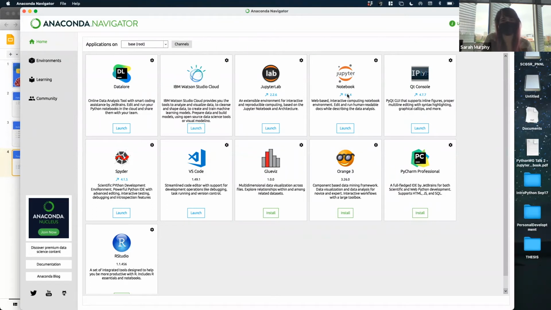I stick with Jupyter Notebooks generally because there are a few packages that I use that haven't been converted to Jupyter Lab yet for some reason, for some interactive figures. So that's why I tend to lean toward the notebook, but Jupyter Lab is the same type of situation, so it doesn't matter which one you choose, but if you want the exact thing I'm looking at, you should choose the Jupyter Notebook. You can just hit launch.